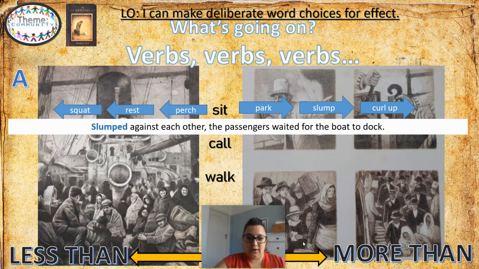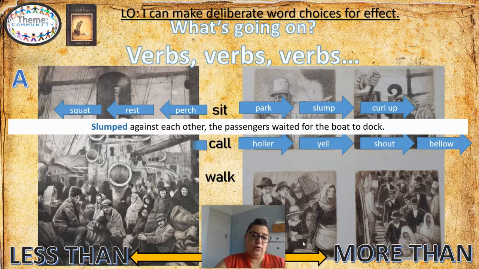So we've got call here. Call. More than a call, holler. More than a holler, a yell. A bit more energy and oomph behind it. More than a yell, shout. Maybe slightly higher pitched when we shout than a yell. More than a shout, bellow. Those words seem to go on for much longer.